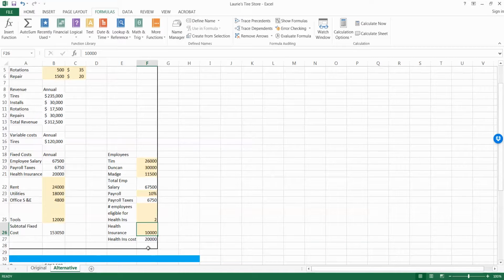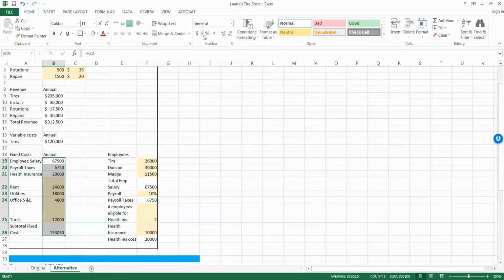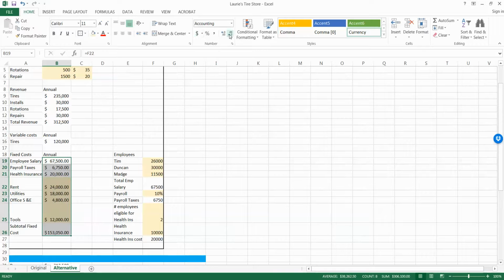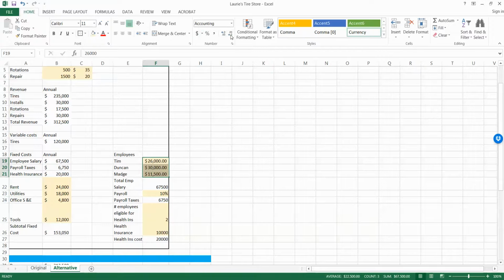Let's see what happened to our revenue. Well, our subtotal of our fixed costs dropped dramatically to $153,500. Oh, maybe we would like to format those. So we can highlight them. We'll format them with a dollar sign, and we will move over the decimal so it looks all the same. And again, here we can do the same thing. We can make a dollar sign and move it over. And that's a percent, that's a number, and this is a dollar sign. So a dollar amount. There, looking better already.